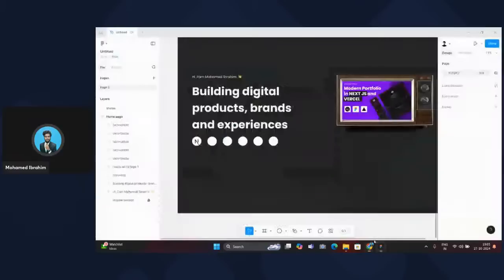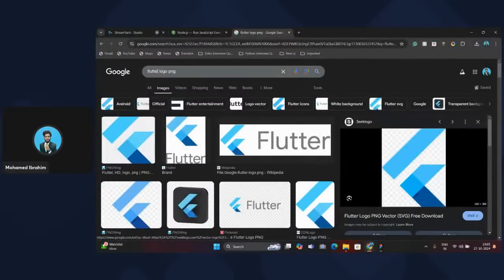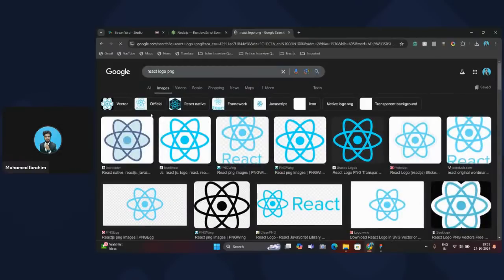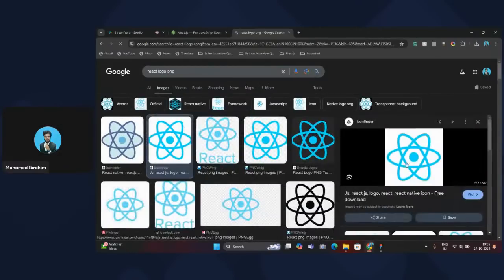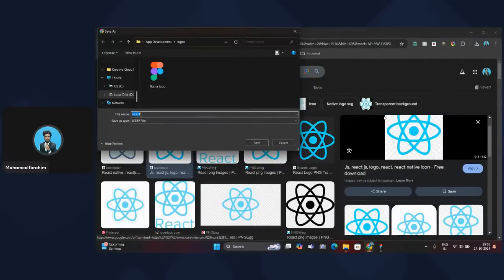I have included the Next.js as an image itself over here, so I am not going to include it here once again. Next, I need to include React.js. So I'm going to search React logo PNG. This looks good. Save as. It looks like it is a WebP.